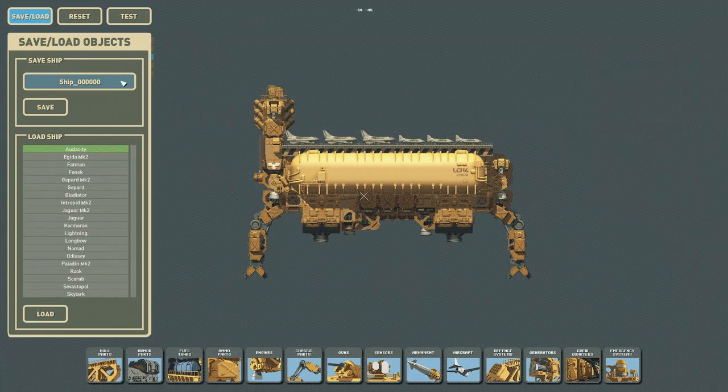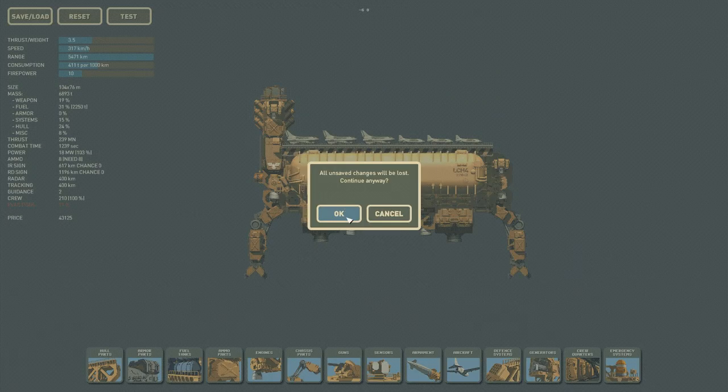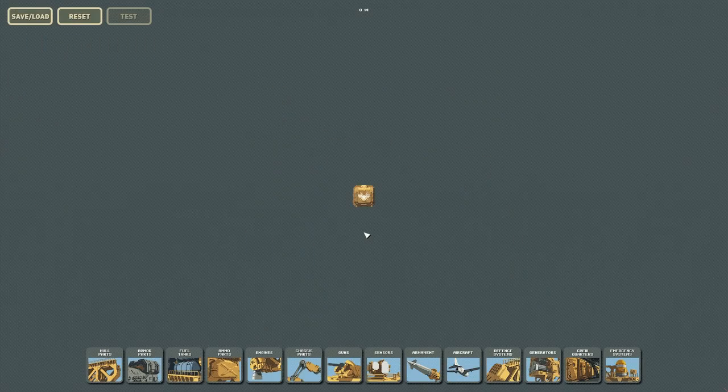So I'm going to save this as our... I need a name for this ship as well. We'll just call this Carrier 1 for now. But I need a good ship name for it. And that's our first ship we're looking at. So let's reset, and let's have a look at our missile carrier.